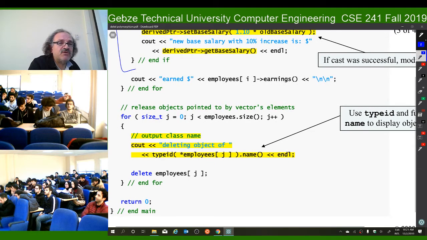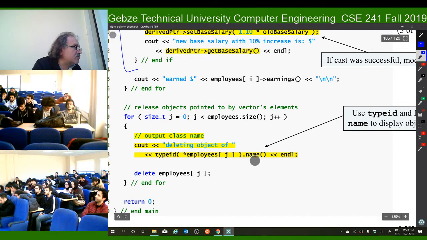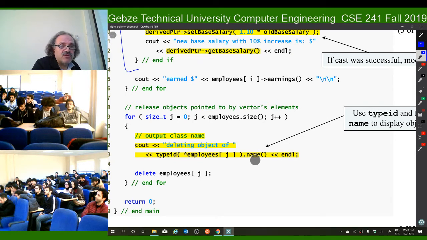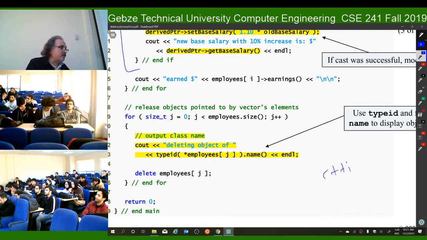If you send your object to this typeid, it returns the type of your object, and you can print out its name. So C++ always knows the type names of your objects if you have RTTI enabled. What is RTTI? You know it. I told you last time. Run-time type information, right?